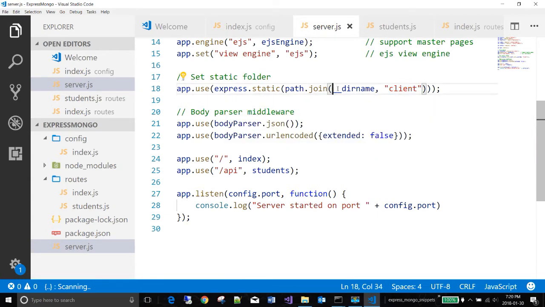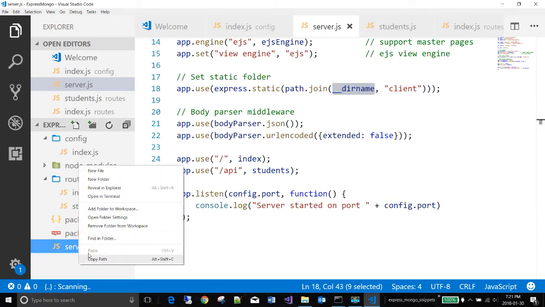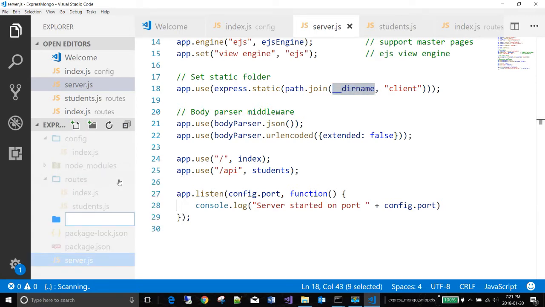This keyword is used in Node to point to the fully qualified name of the directory that is the root directory of this website. So this one actually converts into a fully qualified file system name. So it's going to join the fully qualified file system name to the word client, which means that we need to have another folder here called client.